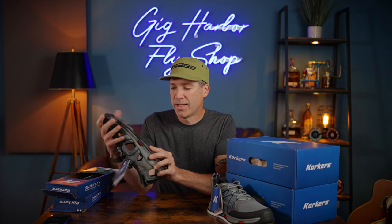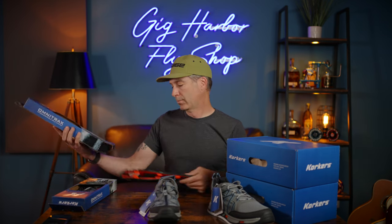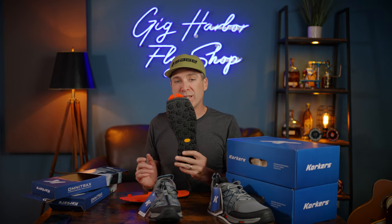This one has felts and this one has their new Trail Track grip that I'm really interested in trying. It feels like it's going to be pretty sticky in a wet environment. The Vibram Idro grip rubber sole is what I've been using in my Corkers boots — both studded and regular — and I've really liked it, so I'm curious to see how the Trail Track compares. To be tested very soon.